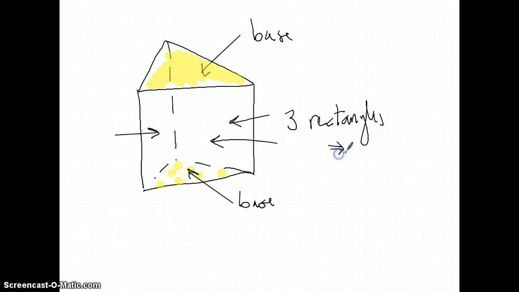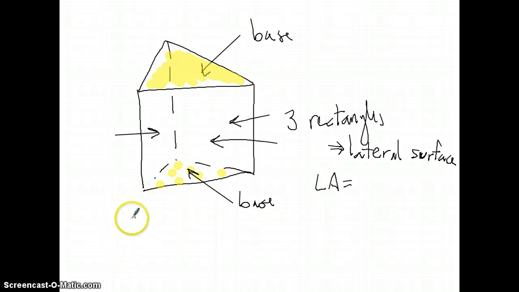Altogether, we call that the lateral surface. Lateral is another word for sideways. All the walls collectively, that's what they mean by lateral. And they have a formula for that. They call it LA. Lateral area technically is just going to be these three rectangles added up.